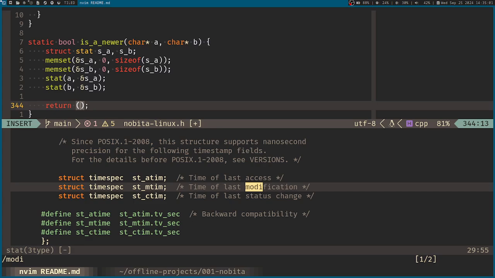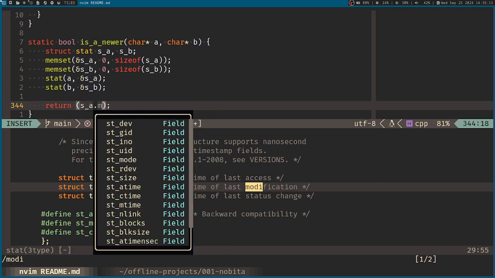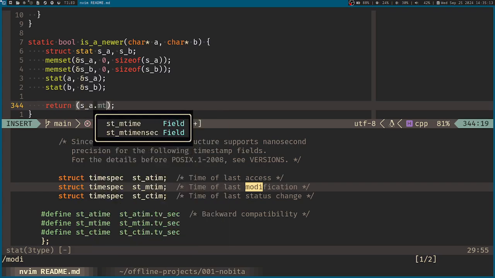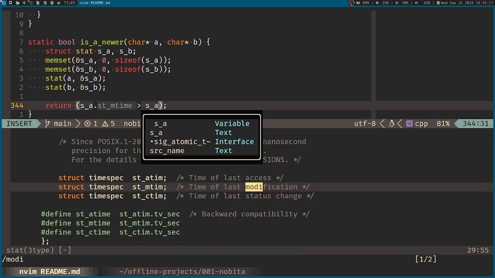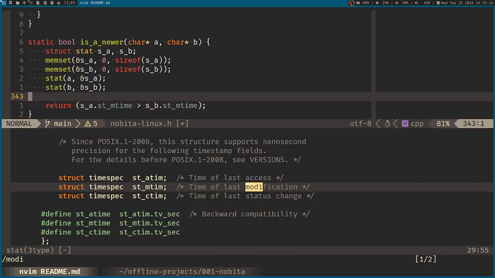So what we want is that A should be newer. So we should check A first, and its mtime. If it's greater than that of B, and that's it.